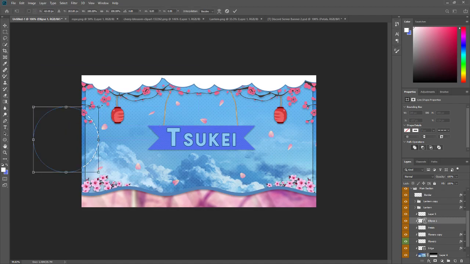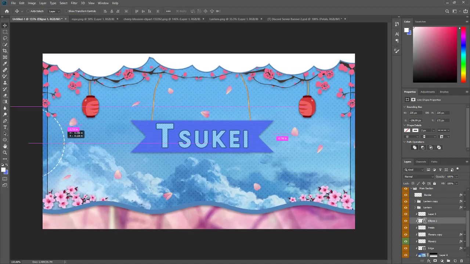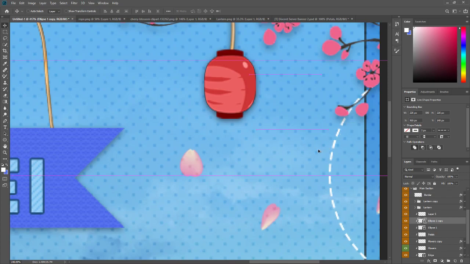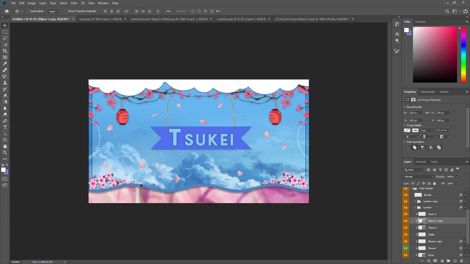Make that a bit smaller because that looks a bit too big to me. And actually, I'm going to switch to 2 pixels because 3 pixels looks too big. And I like to match it up right with the center of that. So that's there. Control J, create clipping mask. Move to the other side. Same exact thing. There we go.